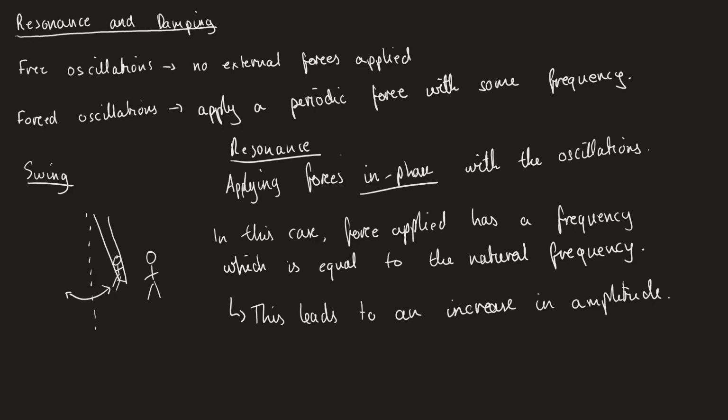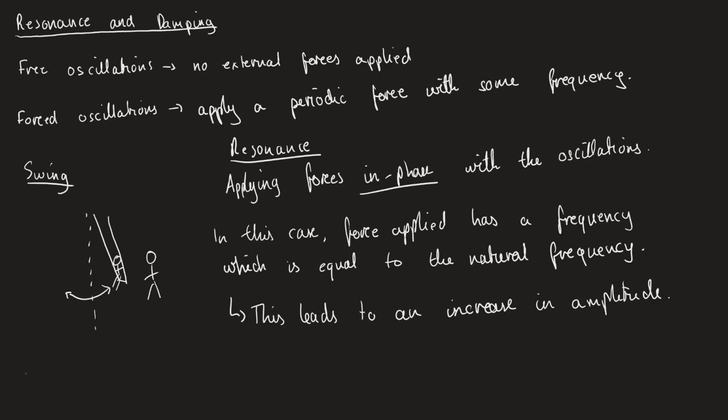Resonance is where we have some sort of periodic motion and we're going to apply a force to it in phase with those oscillations so that we can increase the amplitude of those oscillations. Now, in terms of how we can identify resonance, or what we could more formally narrow all this down into, resonance is applying a periodic force in phase with the natural oscillations of an oscillator.